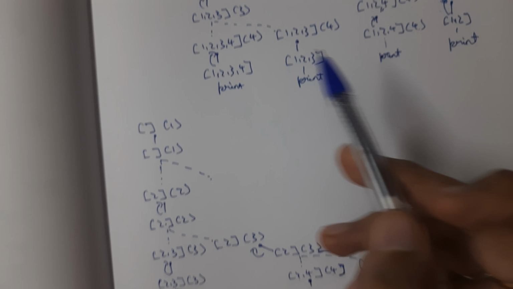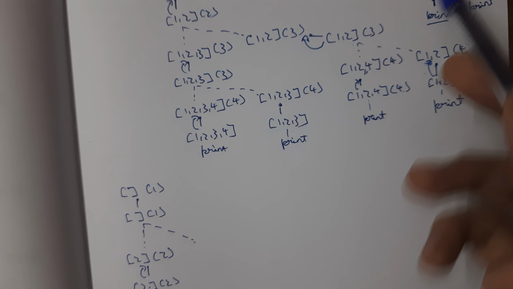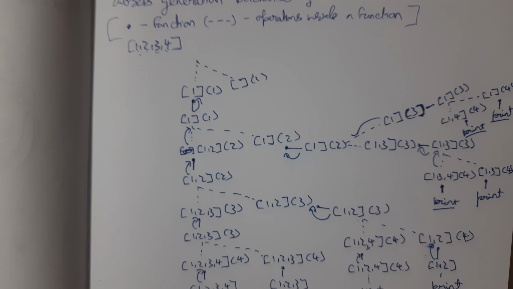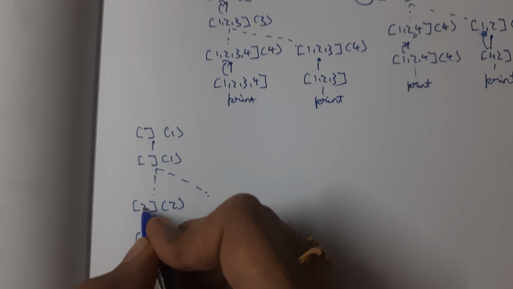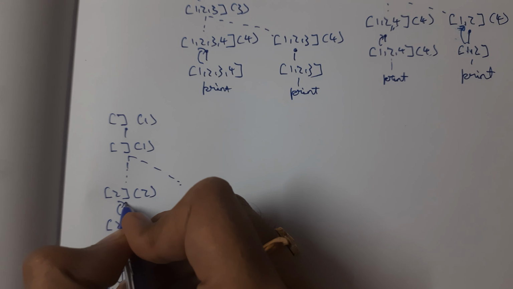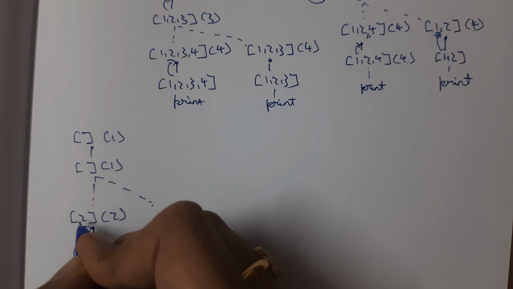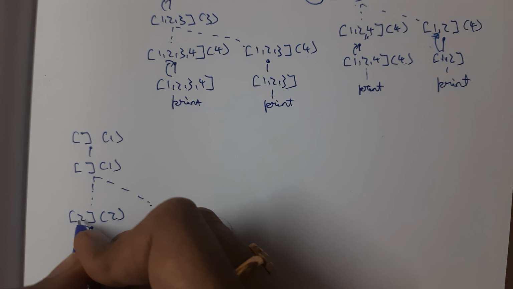Earlier, all of these subsets contained the value 1, starting from 1, 4 to 1, 2, 3, 4. Now what is going to happen is we remove 2 from the subset. That is, we have gone back in the recursion tree and backtracked to the previous state. By removing 2 using subset.pop, we are at this point.